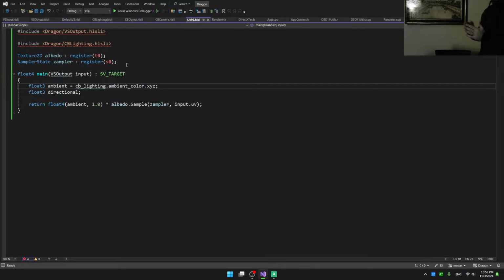Actually, the direction should not be from the light to the point, but from the point to the light. So basically the opposite direction, so that we have the normal and the negated light direction.